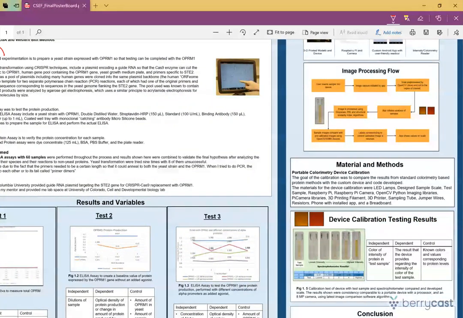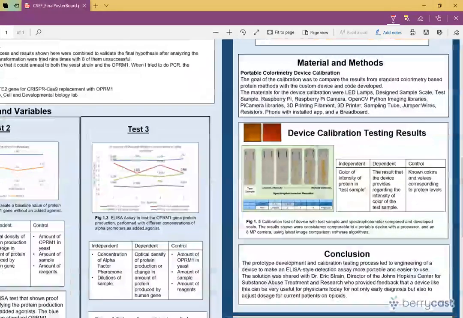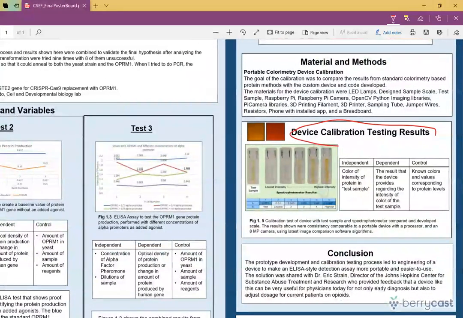For this device, a cuvette goes into it with an inserted protein sample and a bodily fluid sample. The device is able to take a picture of it, cut it down to the region of interest, and compare it to a set of pre-calibrated images in order to show you on a rough scale how addicted you are. So it can tell you if you're at high addiction status or you're not addicted at all. This way, physicians are able to give their patients a directional diagnosis of what they should do to take further steps in case they're addicted to prescription opioids. In order to test this, I compared the results from my device to a traditional spectrometry device to make sure that it was accurate.